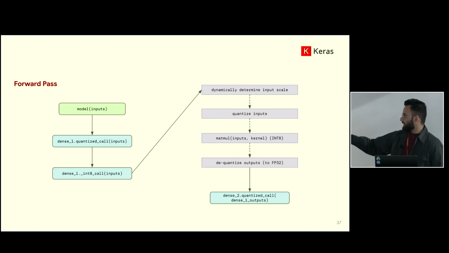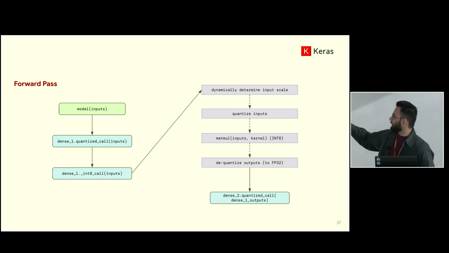And we already provide these int8 and int4 hooks for those layers. So it calls that particular hook, which knows how to perform the forward pass. And that hook, first of all, dynamically determines the quantization scale for your inputs. The reason you do that is you're trying to quantize both the weights, which are already quantized during the quantization operation, and you're trying to quantize the inputs as well using a dynamic scale based on the statistics that you get from the current input batch.